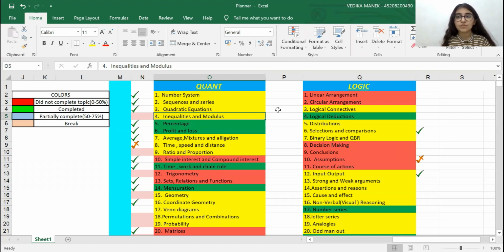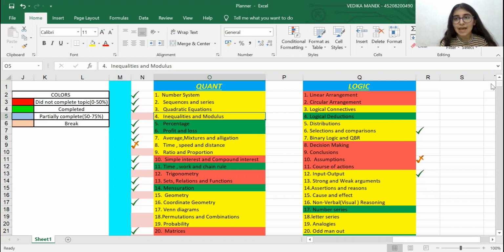And say, for example, you spend an entire week on your school work and it is very, very difficult for you to do it Monday to Friday, then on Saturday and Sunday try and give time and effort into that, and plan it accordingly. Keeping a chart like this gives you a complete idea, and you know where you want to pick up and what breaks you want to take.